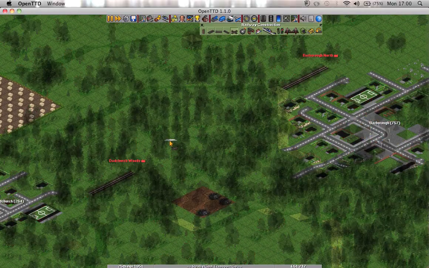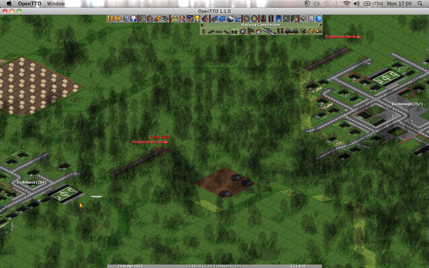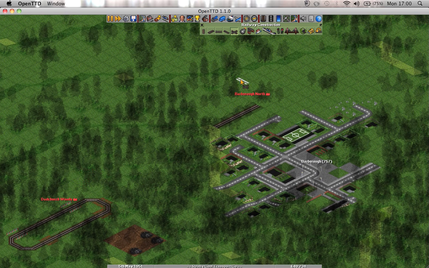Right, here we go. So what I'm going to do, to start with, is make what are called loading loops. If I imagine I want my trains to come in anti-clockwise and move in this direction, it's always best to keep your trains moving one way if you can. Two-way lines are good for one train doing one thing, but can be an absolute nightmare if you're trying to do anything a bit more exciting. So I'm going anti-clockwise there. Let's go clockwise here.